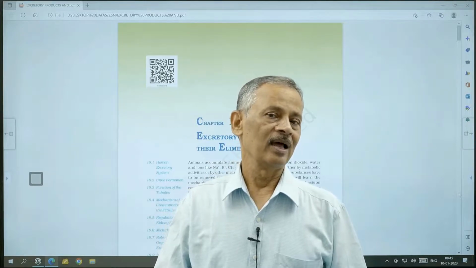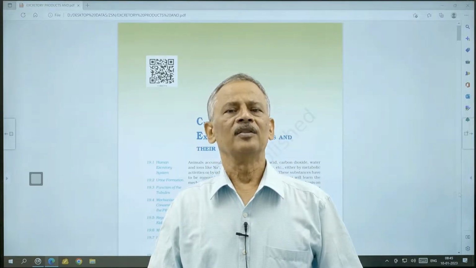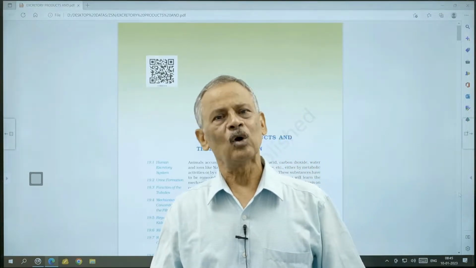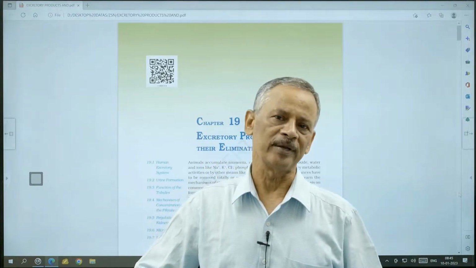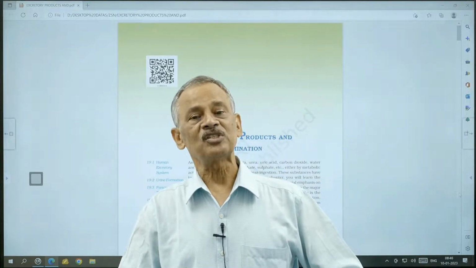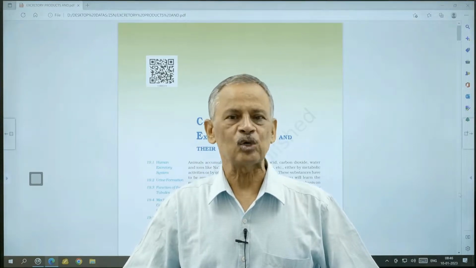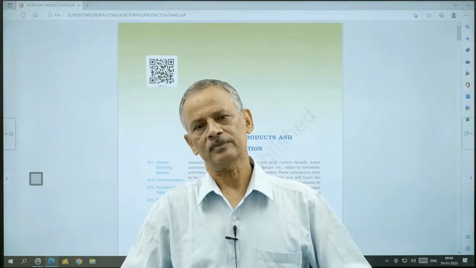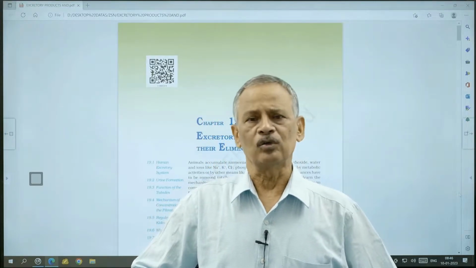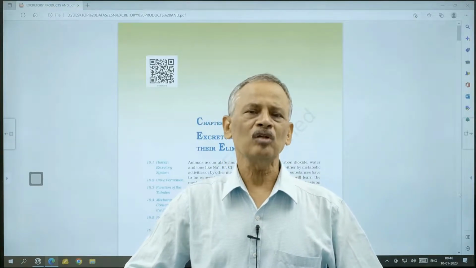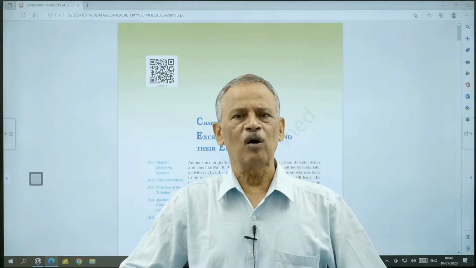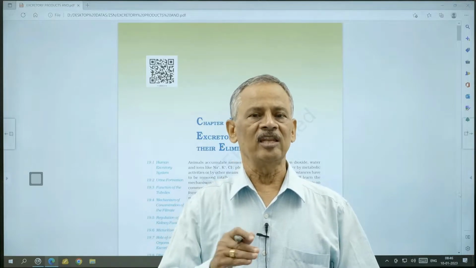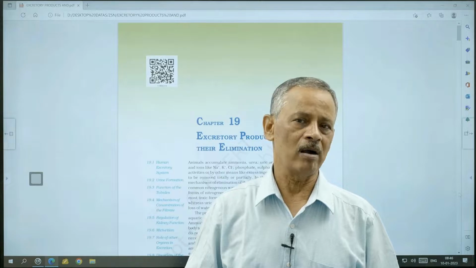Whereas in higher, especially triploblastic animals, the middle layer, the mesoderm and its derivatives are not in direct contact with the surroundings. So waste materials cannot be sent out directly to the environment. So in such organisms, there is a need of special structures to send out waste materials. And such organs which are concerned with sending out of nitrogenous waste material are called excretory organs. Ammonia will be sent out in aquatic animals, which can afford loss of water from the body. And that mechanism of sending out of waste material in the form of ammonia is called ammonotelism. And such animals which send out waste material in the form of ammonia itself are called ammonotelic.